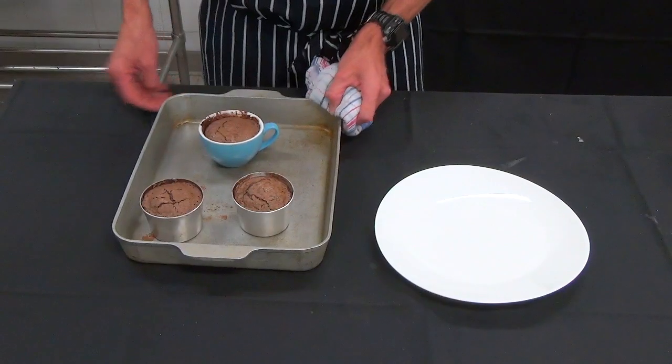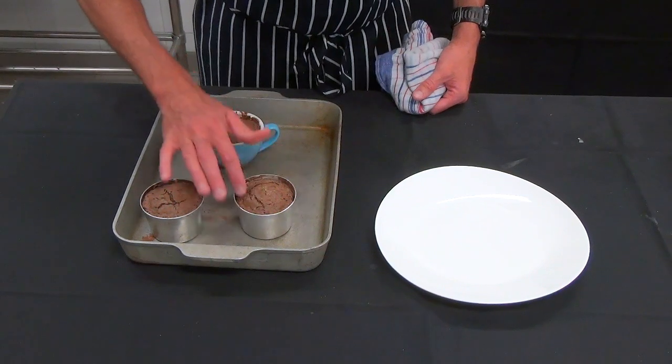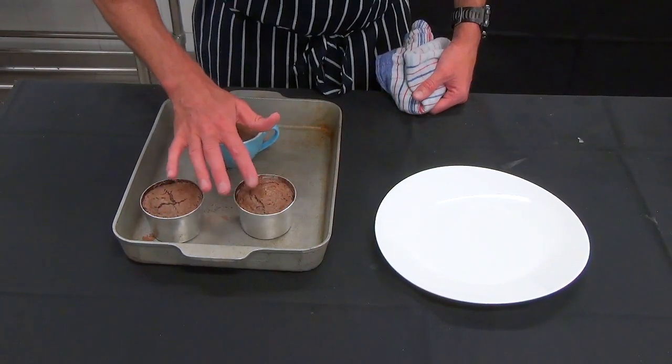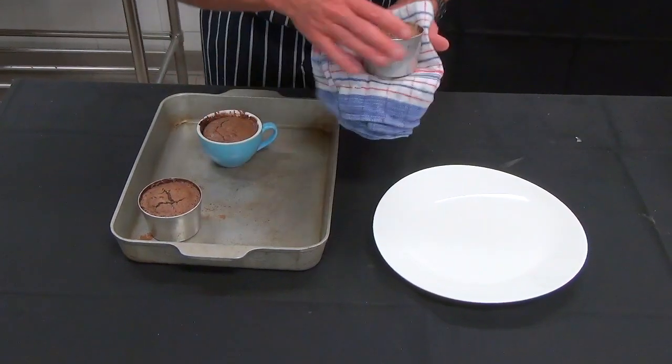Again, so we've had our fondants in for about 14 minutes. Every oven's going to be different, but you'll see that they've got a nice crust formed around the outside, but it's still quite soft and a little bit liquidy in the center. So we're just going to take that out.